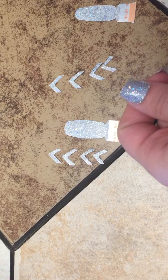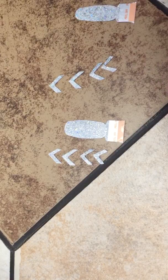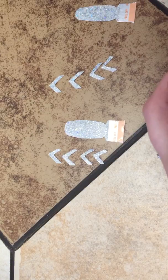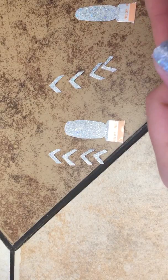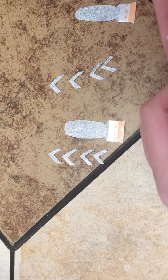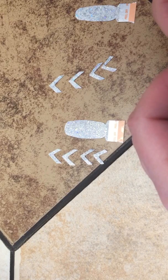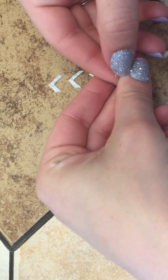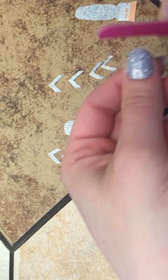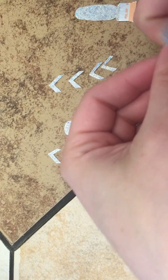Alright, and I'm just going to take my file and file off the extra, just like I would if I was putting on just my first layer. Right, and then I'm just going to take my nail and go around and get off that little bit of extra. And when I file downwards, that way the glitter doesn't come up. Right. And then I'm just going to pull it off.